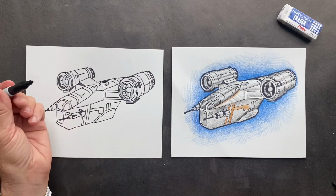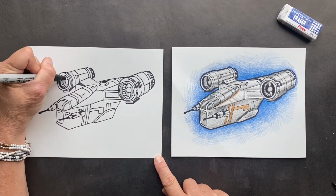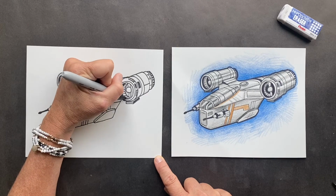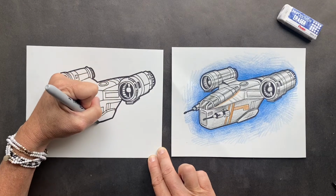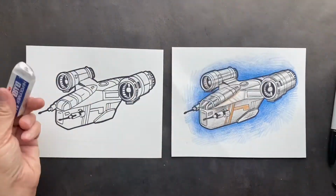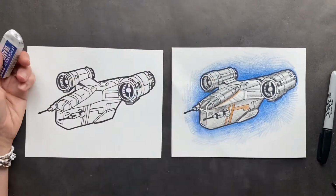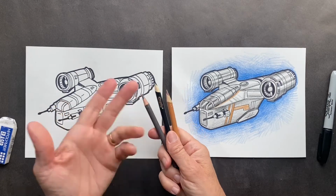Now I'm going to use my big Sharpie and go around the outside and fill in some of the black areas. Now I'm going to erase. Okay, other than the background, I only used 3 colors.